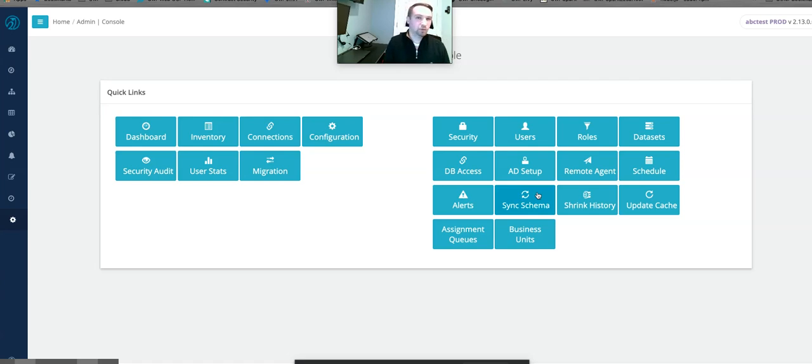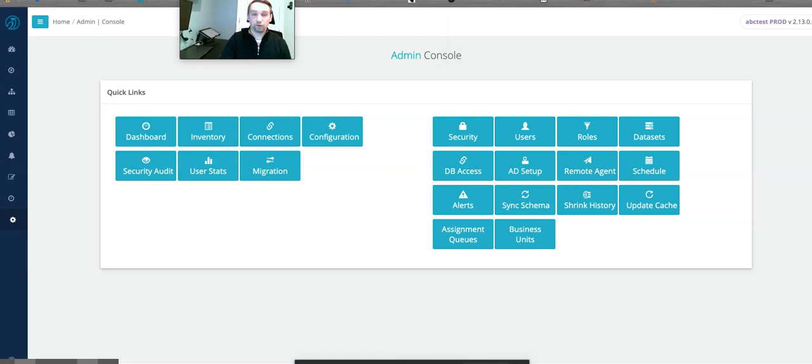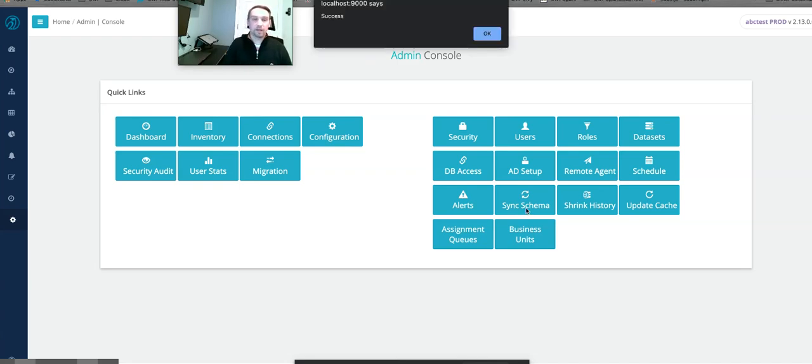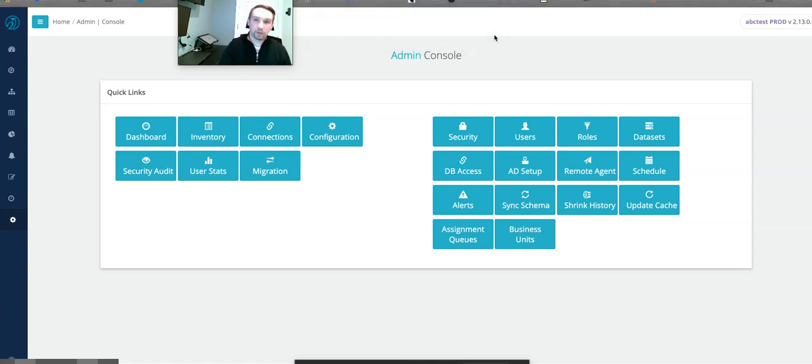In this case, to avoid the need to do any restarts, we'll go ahead and click on Sync Schema. And by doing that, what will happen is in the background, it's going to go ahead and create all of our tables for us that we don't have currently. And so that will basically run all of the update scripts and then all of the create table scripts. When that's done, you'll get a quick little success message. And now we know that we're tenant enabled and ready for use.